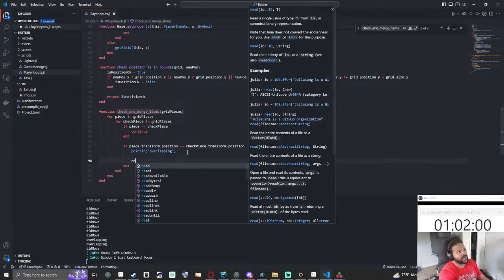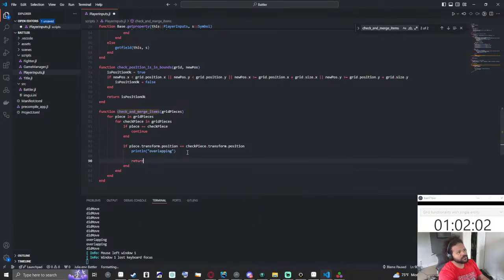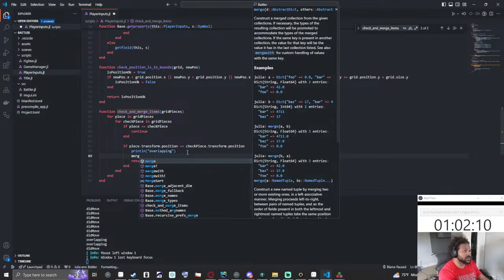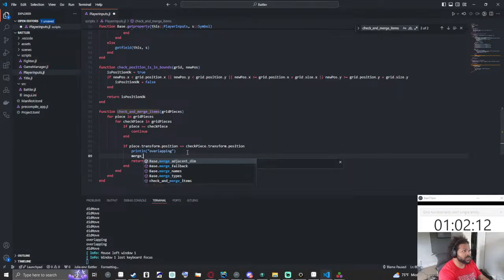Let's do a return for now, because I think it's going to break the loops if I don't. Okay, so let's do merge items.